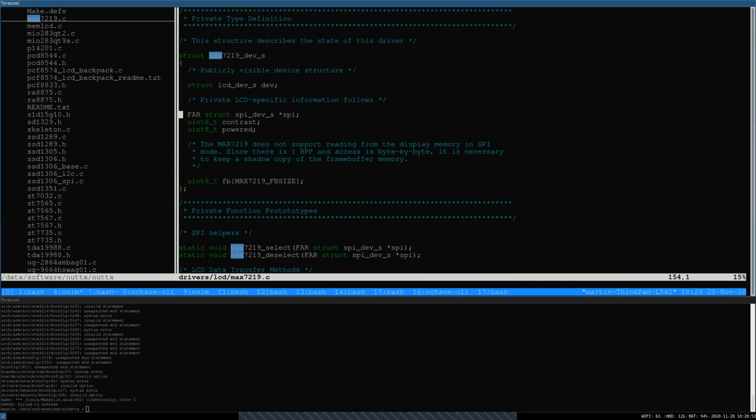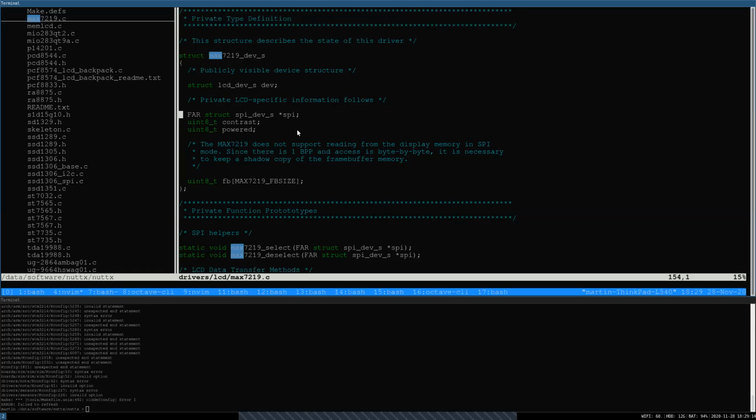No GPIO. So how do you configure, for example, the chip select pin to use? Okay, I understood now. This is a good question because, as you can see here in the driver, I don't care about these details.